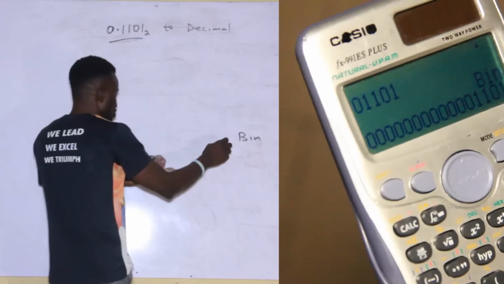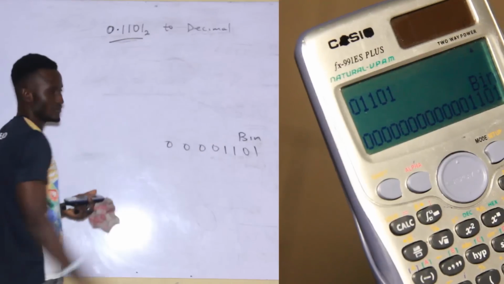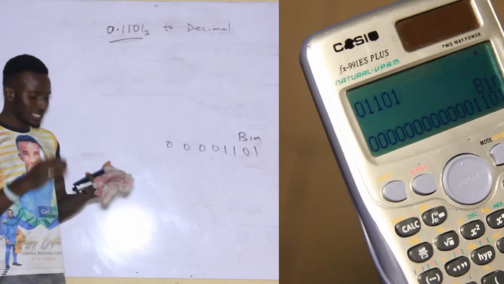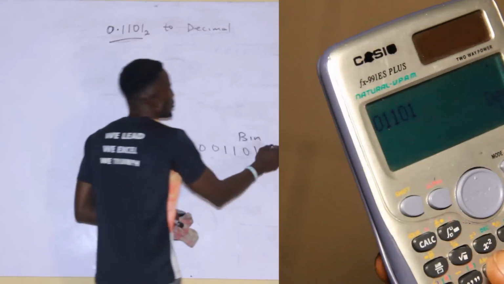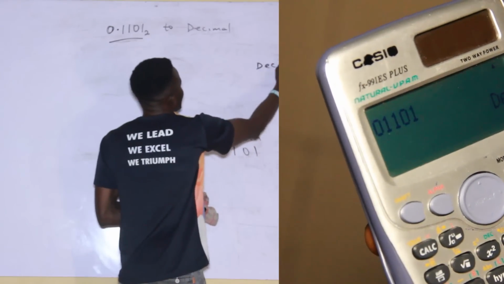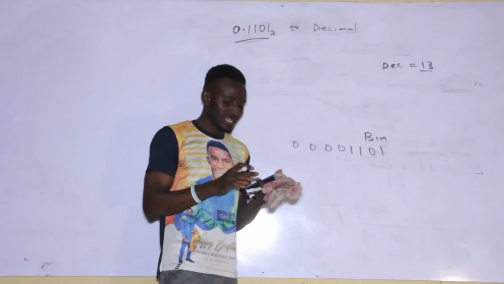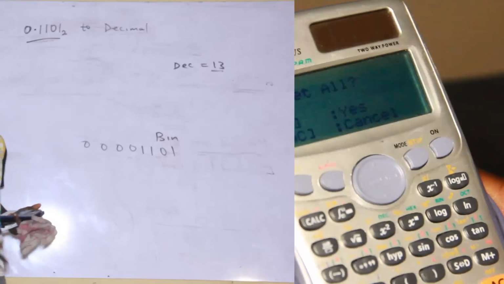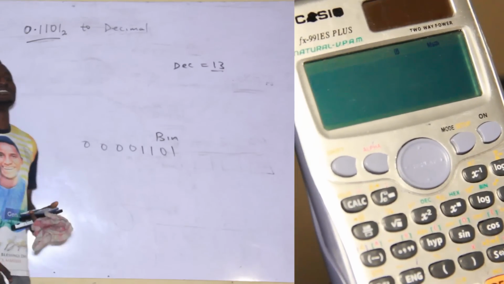You observe that it shows the binary value here. Now after getting that, press the decimal point you want to convert it to. You observe that what you have for the decimal there is equal to what? 13. Then reset your calculator. You press shift 9, 3, then equals to twice. But make sure you jot down the value you got for the decimal.